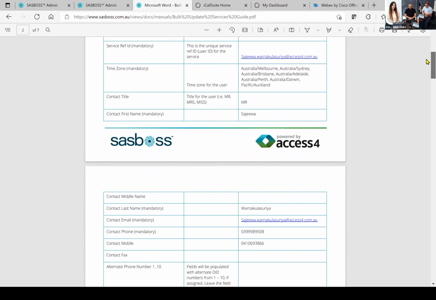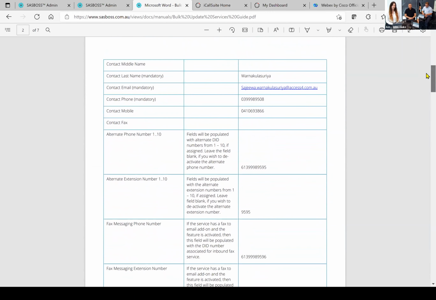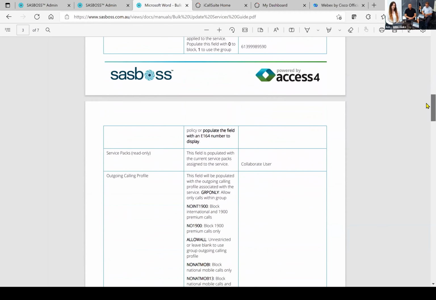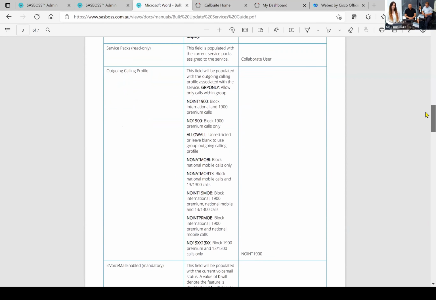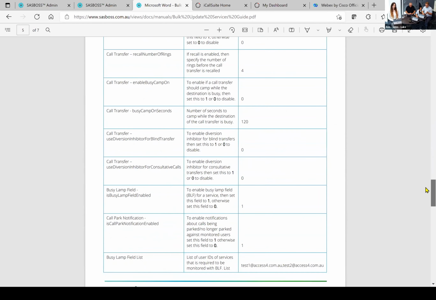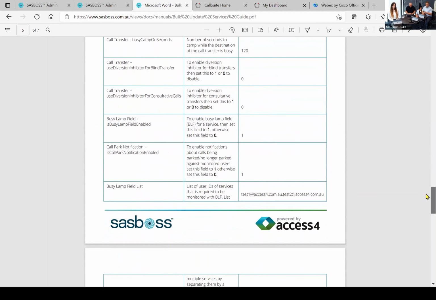Going down, as you can see, we've got things like contact phone numbers, maybe we want to work with alternate numbers, maybe we've got fax messaging enabled, maybe they want to change their outgoing calling profile, service by service, where maybe I want to have the sales team can call anywhere except 1-900 calls or other things like that. So it's pretty detailed, and I think you'll find it particularly handy for things like the busy lamp field rather than doing the drag and drop 55 times. If you've got the time for it, good on you, but I'm pretty sure you want to do it a quick way and get out at the end of the day.